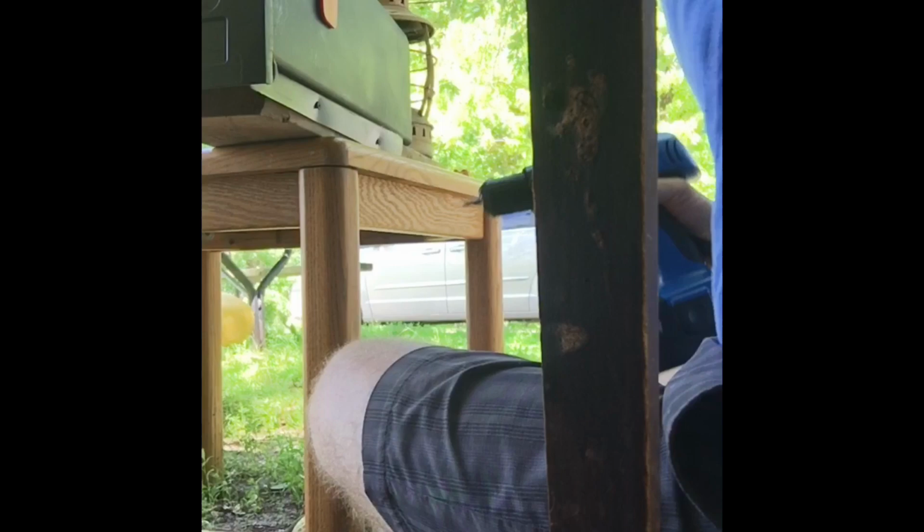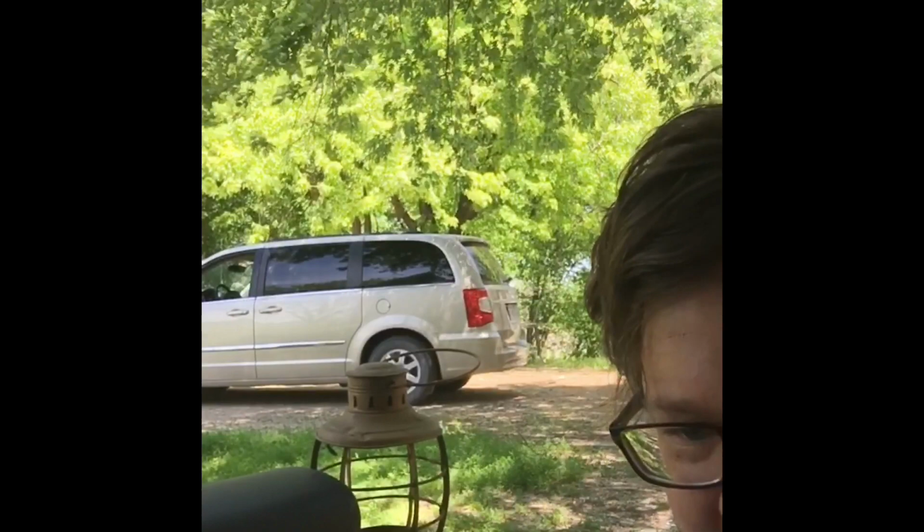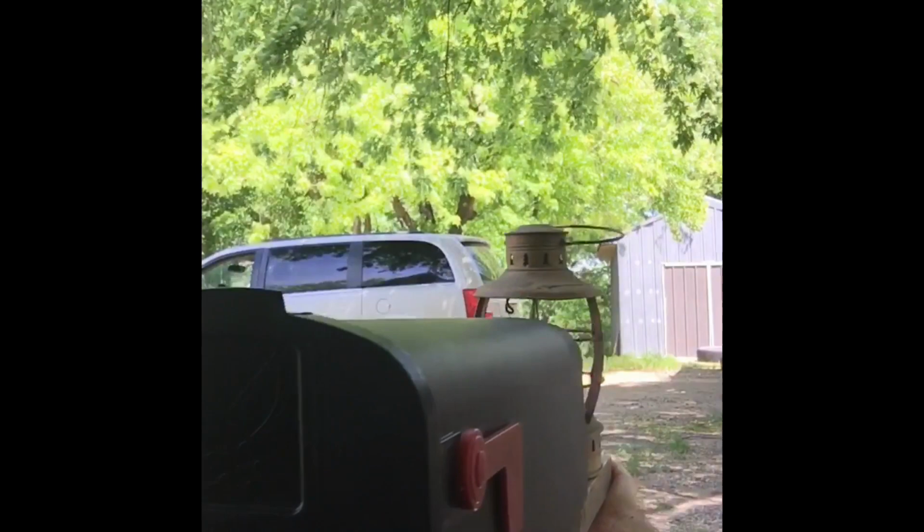Alright, so there we go, and now I'll show you my idea for the back. You can kind of see it there. Let me move the camera. So, got this little lantern we've always liked. I'm going to attach it to the back here. Maybe we'll get a solar light, put it in there. And it'll look kind of cute sitting on the pole there. So that's the idea for now. I'll show you in a minute when we get it down there.